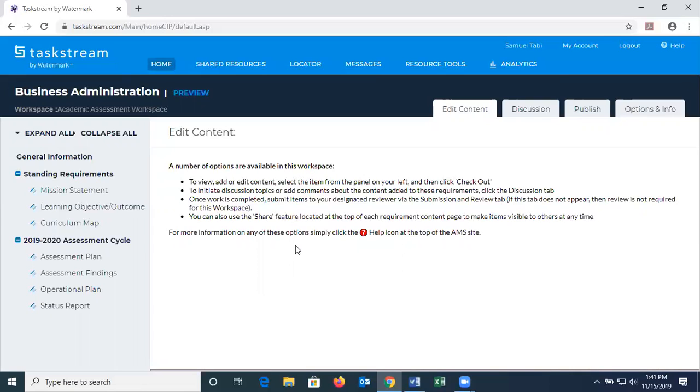By the way, TaskStream is one of the platforms of the company Watermark. So if you hear Watermark TaskStream, you shouldn't get mixed up. They have a different product. Watermark, which is the main company, has different products which are being used for assessments, for accreditation reports, and to input information for the mission statement.